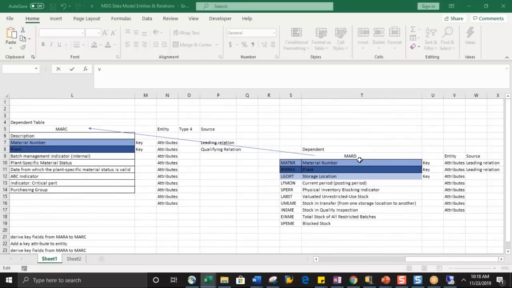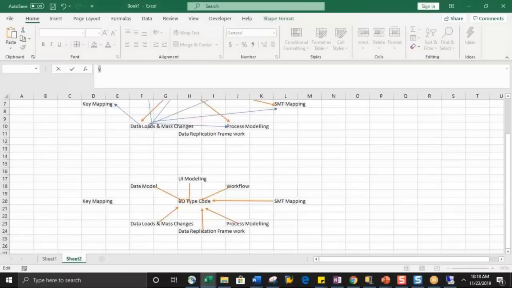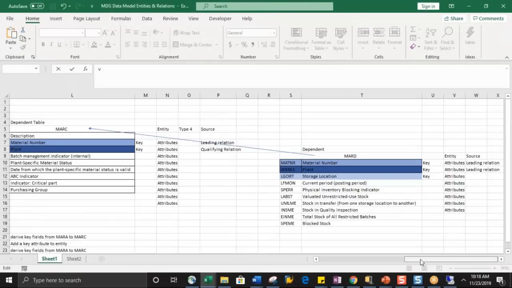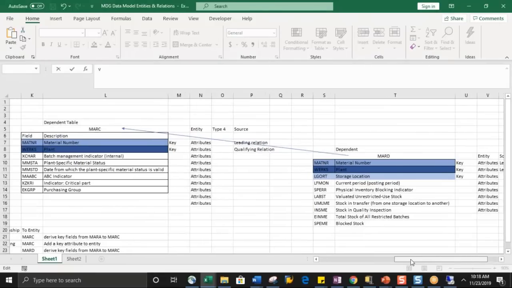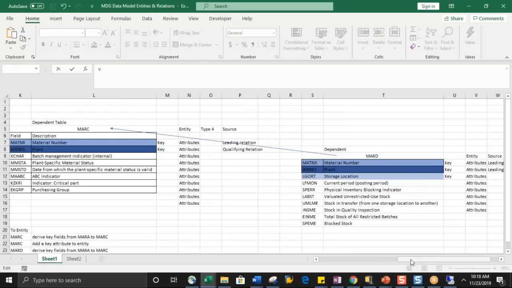I was thinking MARC with MARD, because MARC has already created an entity with the Plant field. Correct.